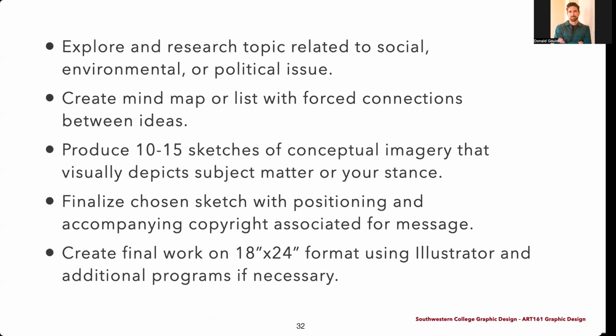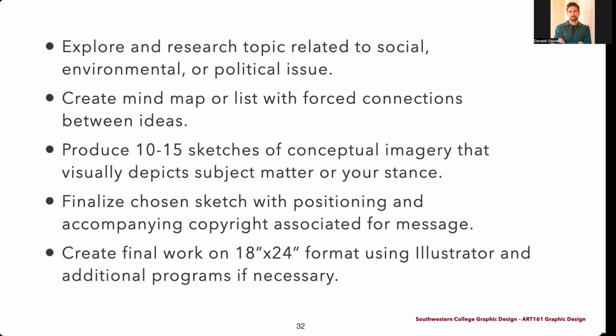Once you've come up with some sort of social issue or cause, you're going to start to explore and research that topic related to the social, environmental, or political issue. Based on that research, you're going to create the mind map or the list, and you're going to start to create these forced connections between the ideas on that list. Now you're going to produce 10 to 15 sketches of what your poster could look like and start to visually depict this subject matter.